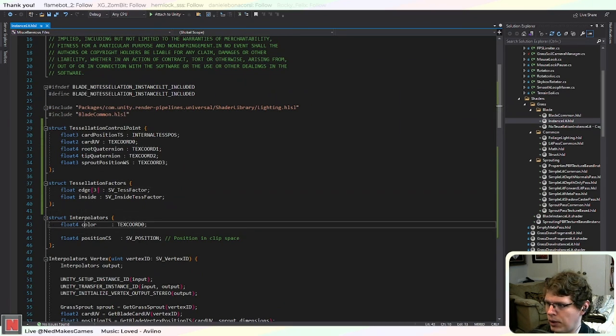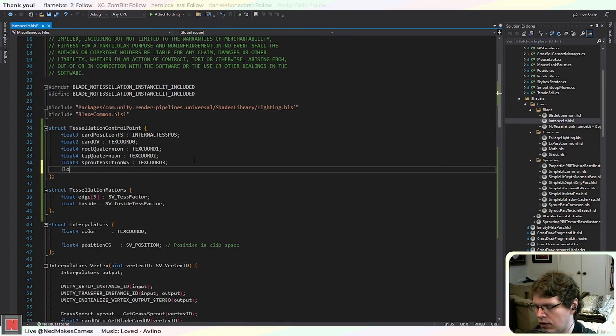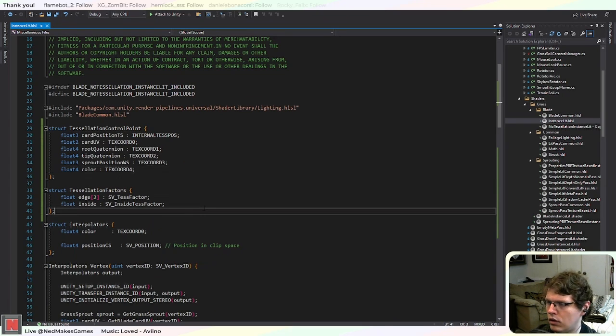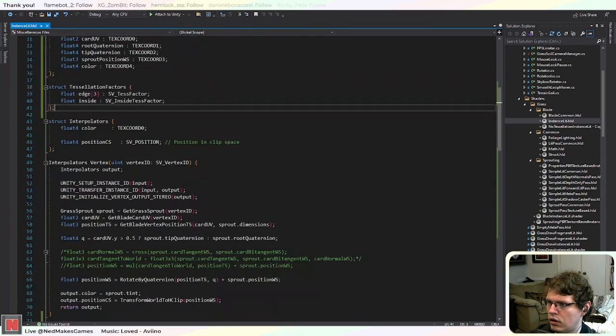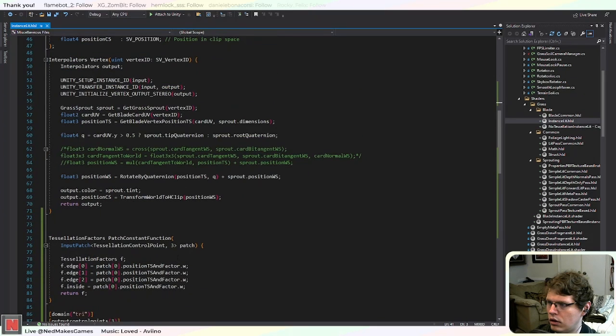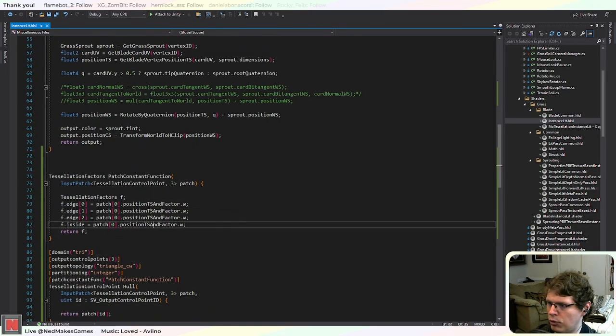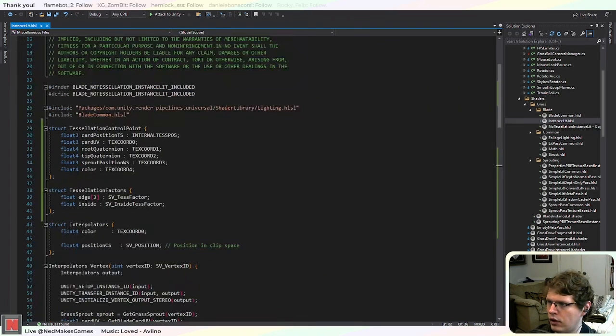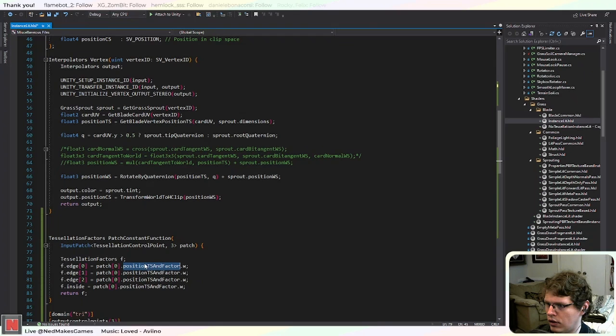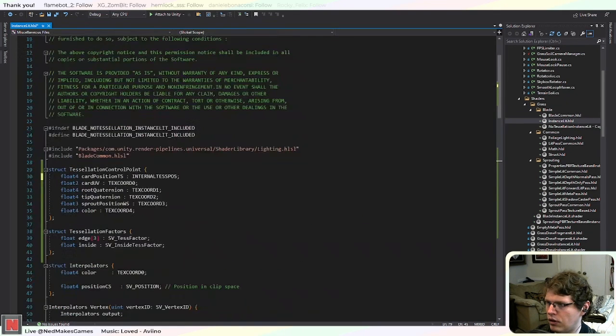Okay, and then I guess I need to pass the lighting color down as well. Okay, so what I did here is I put the tessellation factor in the W component. So that probably is a good idea.